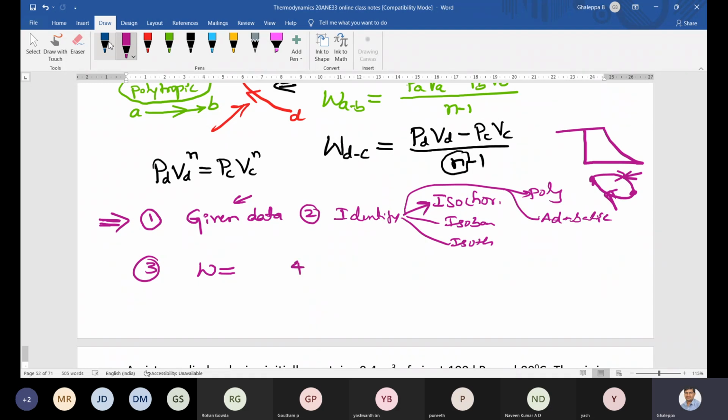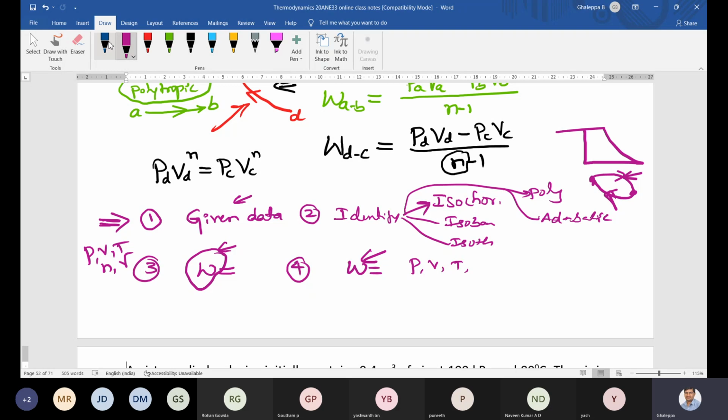Now, the fourth point to remember. Sometimes he will give the value of work done directly, and he may ask you to calculate pressure, volume, temperature, etc. In 70 to 80% of the numericals, he may ask you to calculate work done. He will give pressure, volume, temperatures, adiabatic index, polytropic index, etc., all values, and ask to calculate work done. But in 20% of the numericals, he will give the work done and ask you to calculate the pressure. You have to do the reverse process here.